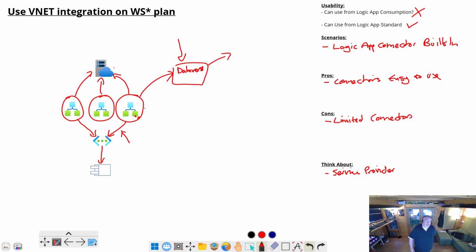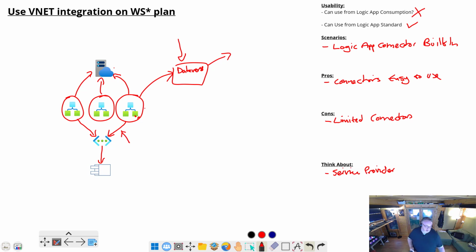There's no real extra cost for this VNet connectivity here. So your WS1 plan, you're going to have a cost for that anyway. There might be some small network traffic costs, but it shouldn't be a substantial cost, certainly versus any of the other options, and it wouldn't put a significant extra cost on top of what you'd be paying anyway. So this one's really a green light option if you're using Logic Apps Standard.